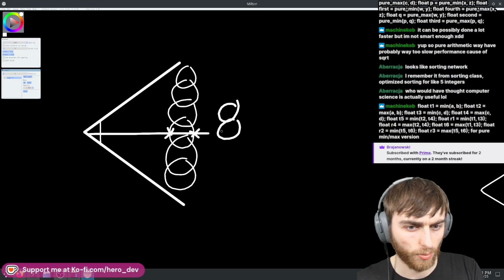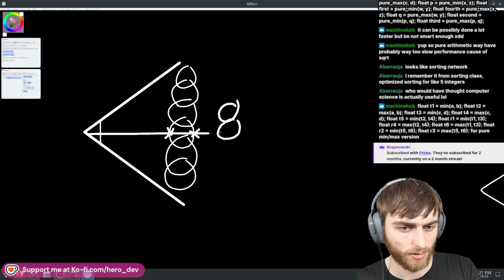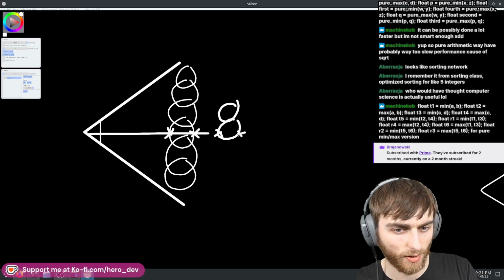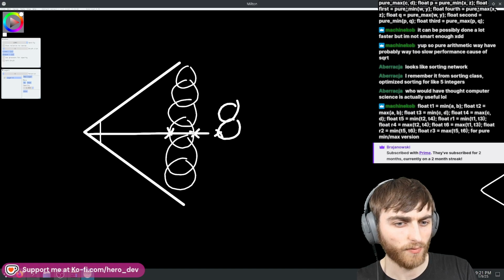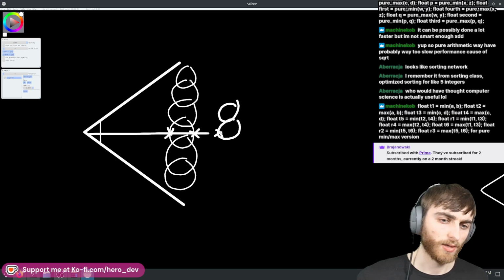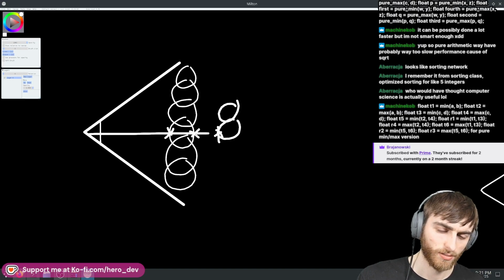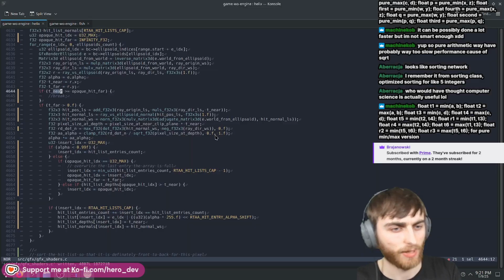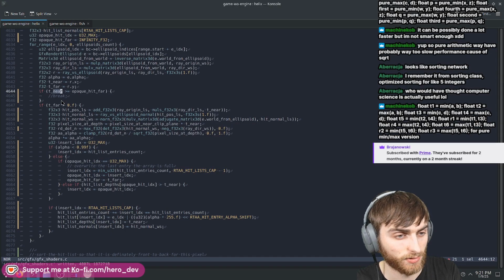So if you hit this one here, that's the near, that's the far. The far is always... You know, if they overlap, the far... Yeah, so if the near is past this far hit, then it should be okay to stop searching. At least one thought.